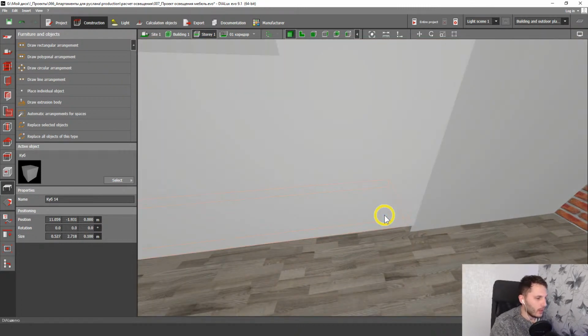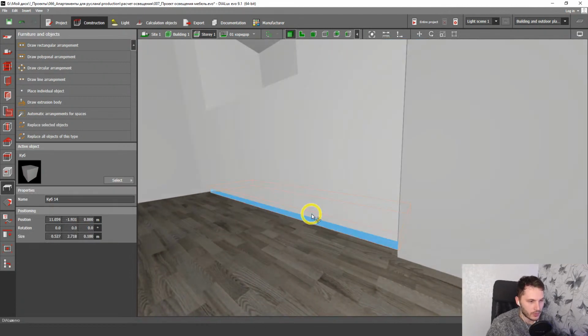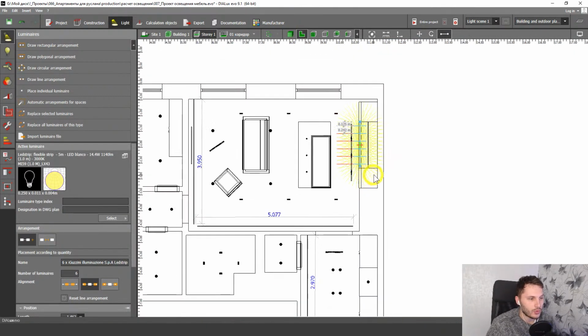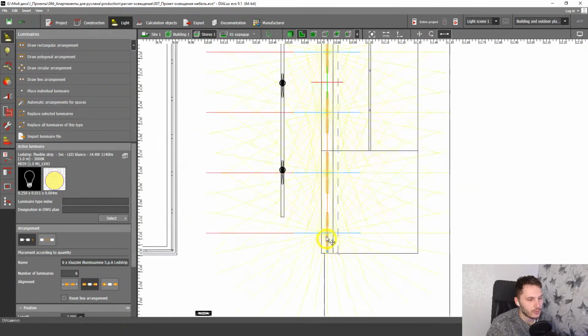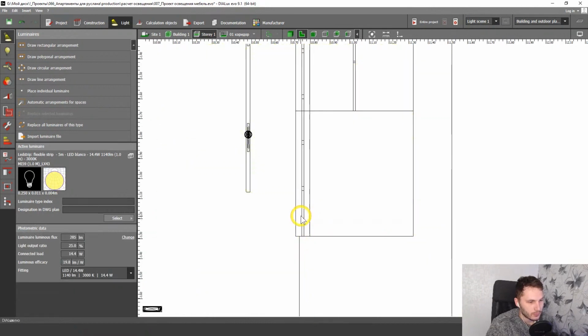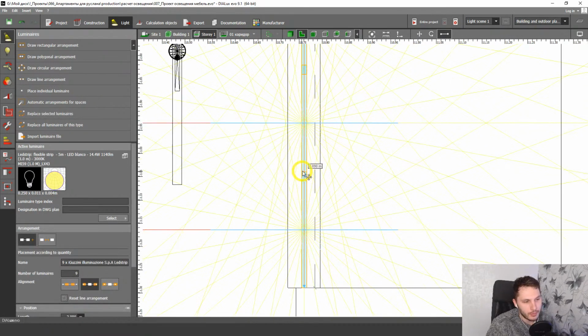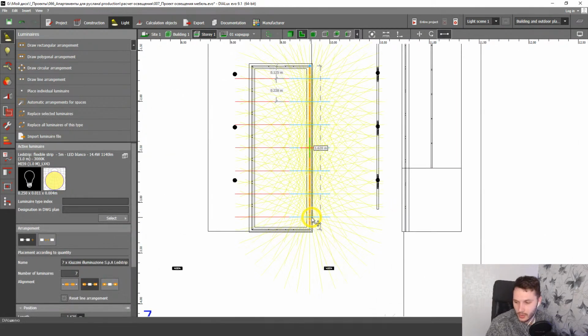Yeah, I think I made a mistake, so I'm going to expand it to this size. I'm going to make 7, 8, 9. They're a little bit overlapped here, but I think it's not a problem, because we can dim them at any time.